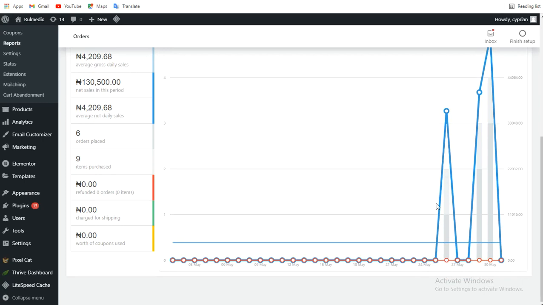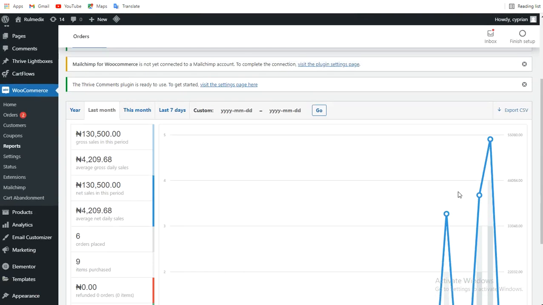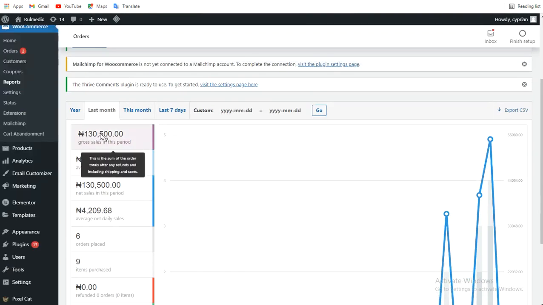I had to re-strategize and everything. So I started the ad again on the 26th, and from the 26th, 27th, you can see 30 days, I was able to make this amount. I was able to make this amount in a short period of time, and it was really worth it. And I saw that I spent less, so I saw that my method was working very fast and very fine.